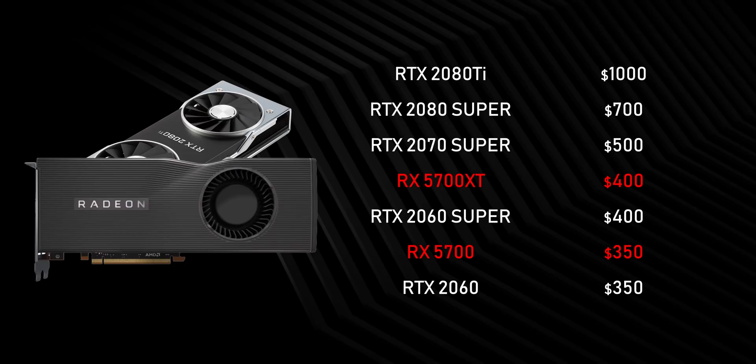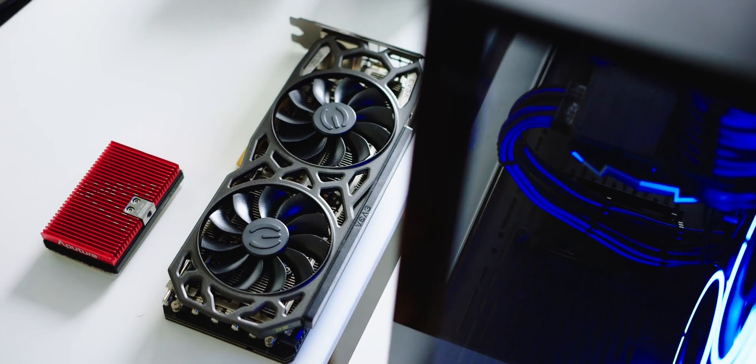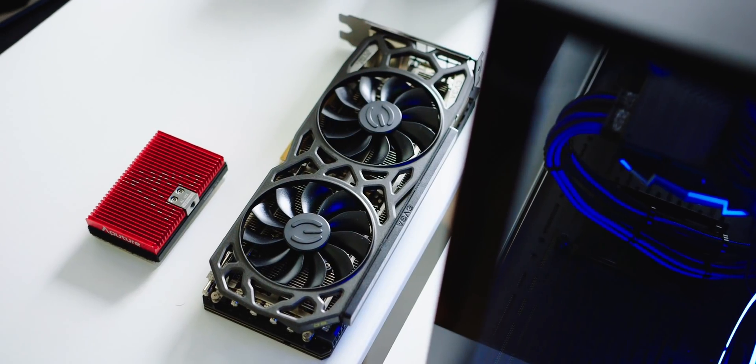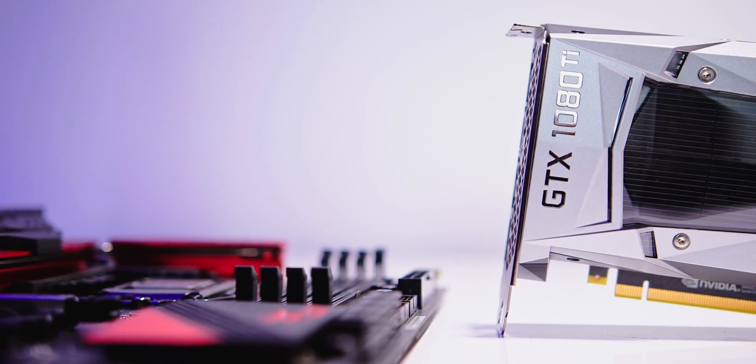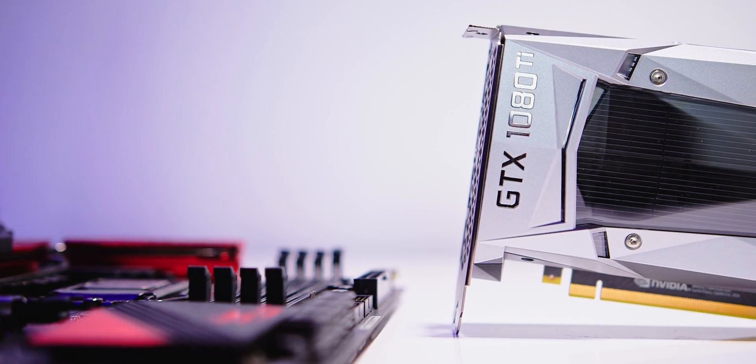The new pricing has really made things interesting. After seeing how NVIDIA's RTX Super cards perform, AMD may have realized they priced these GPUs a little too high, especially since those RTX Super cards come with two free games. The RX 5700 XT at $400 is a whole hundred dollars cheaper than the RTX 2070 Super, making it the same price as the RTX 2060 Super. The RX 5700's price is about the same as the RTX 2060. Also, used GTX 1080 Ti cards cost around $350 to $400, though you'd want to be cautious about mining-abused units.